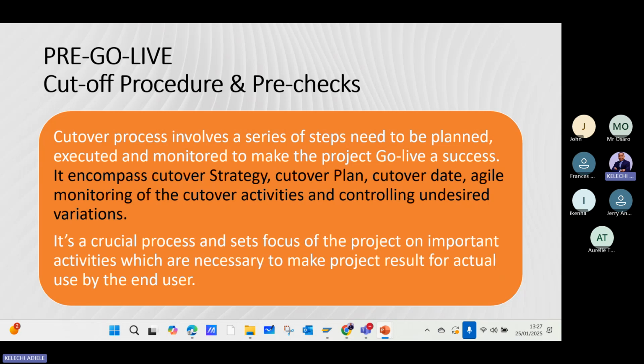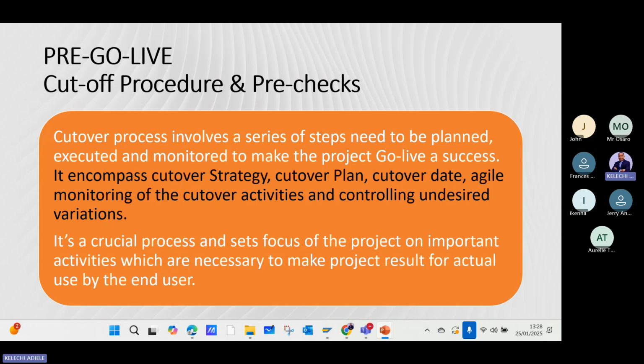Now, the cutover process involves a series of steps that need to be planned, executed, and monitored to make the project go live a success.